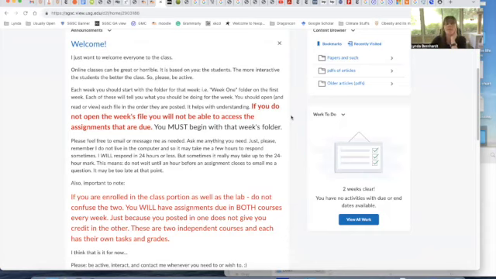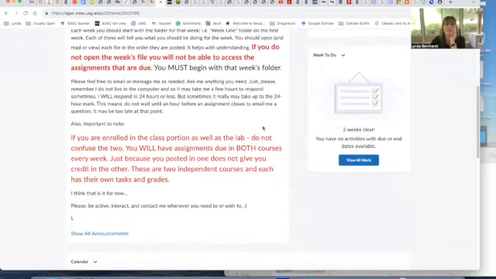Now, the other part I need to make sure I have, you notice, is right here. If you are enrolled in the class and the lab, they are two completely separate courses. That means this week, when you do your introduction discussion, you have to do it in the class and you have to go do it in the lab.